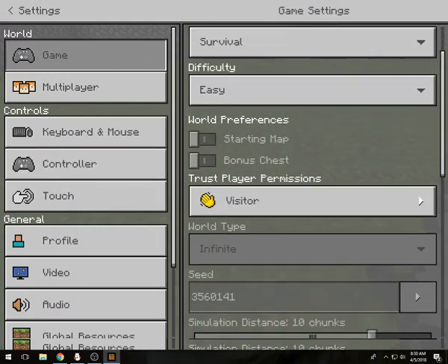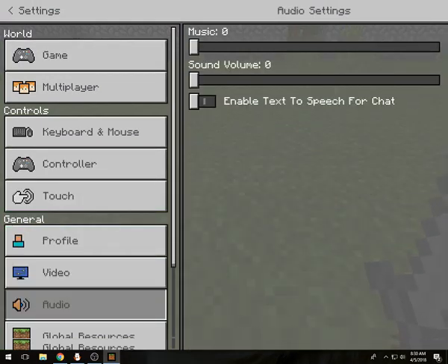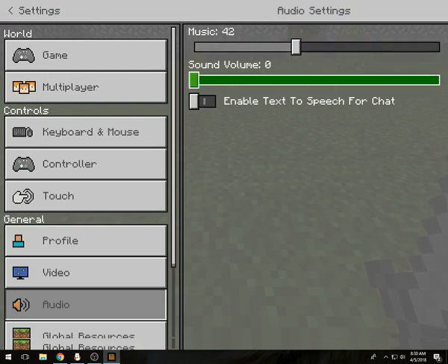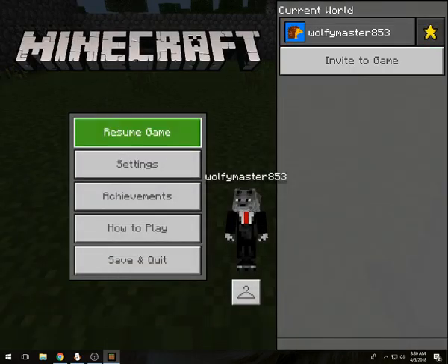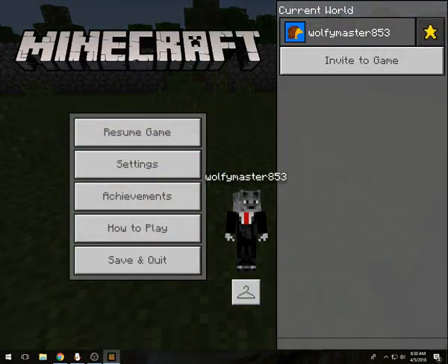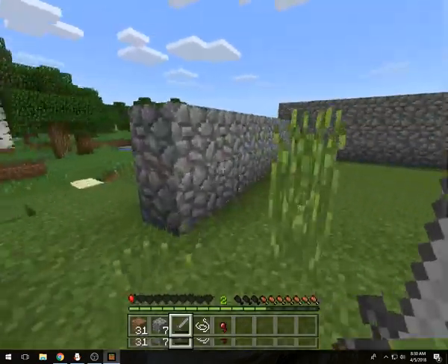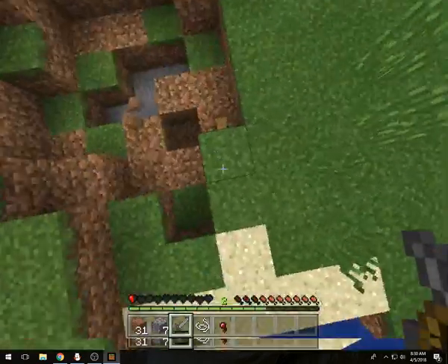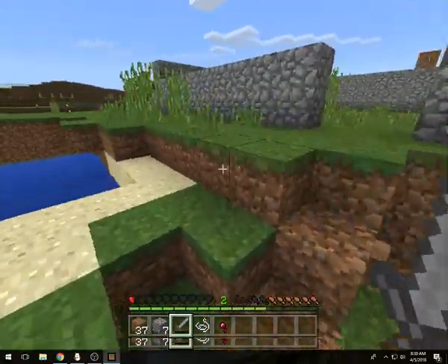Okay, I actually gotta turn up my sound. Where's the sound? Oh, it's down here in audio. Music. Sound volume. Music up there. Okay. Give me a second, guys. Bear with me. Okay, we're good. Stupid Enderman almost killed me.